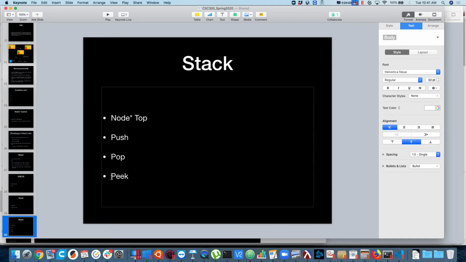Okay, it'll return top. We can choose to either have it return top in its current form, which is a node pointer, or we can have it return just the payload if we were interested. Either one is equally viable. It depends on the problem we're trying to solve. Let's go ahead and have this guy return the payload. All right, but that's not always going to be the right answer.